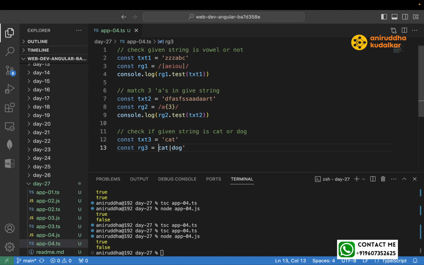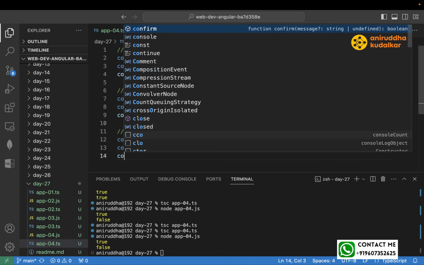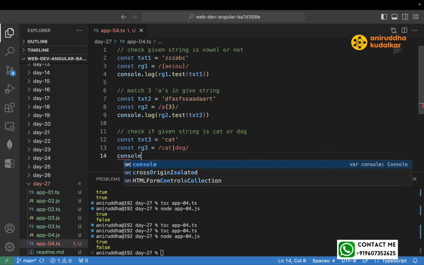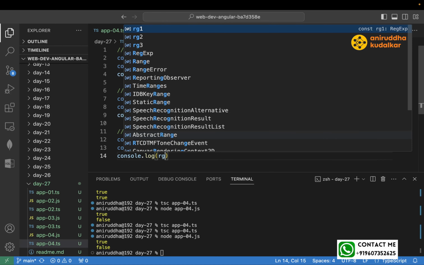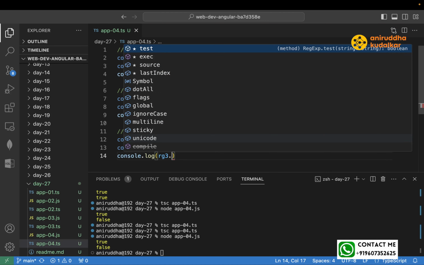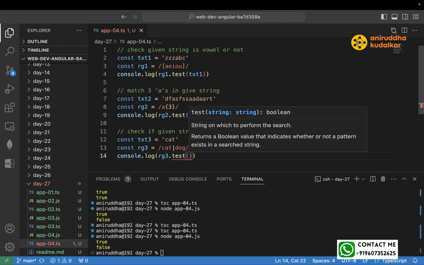Well, this is the regular expression, needs to be written in the literal form. It is not a string, remember that. console.log, here rg3 dot test with this given string.